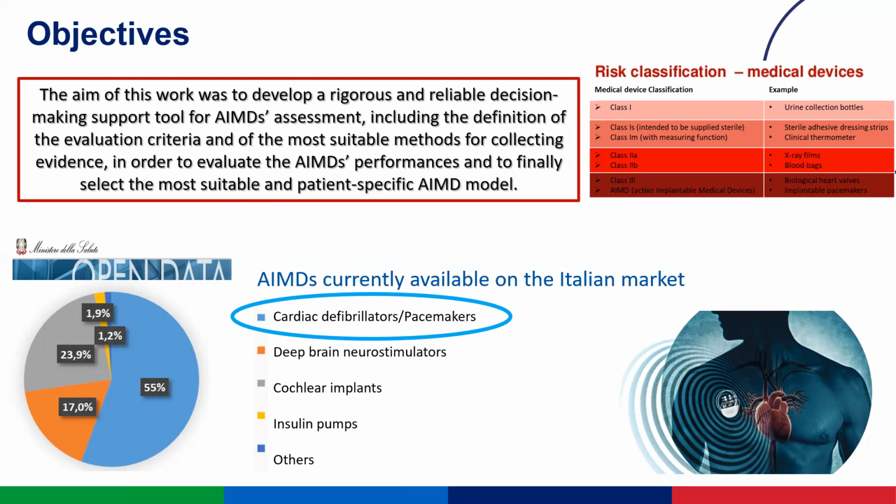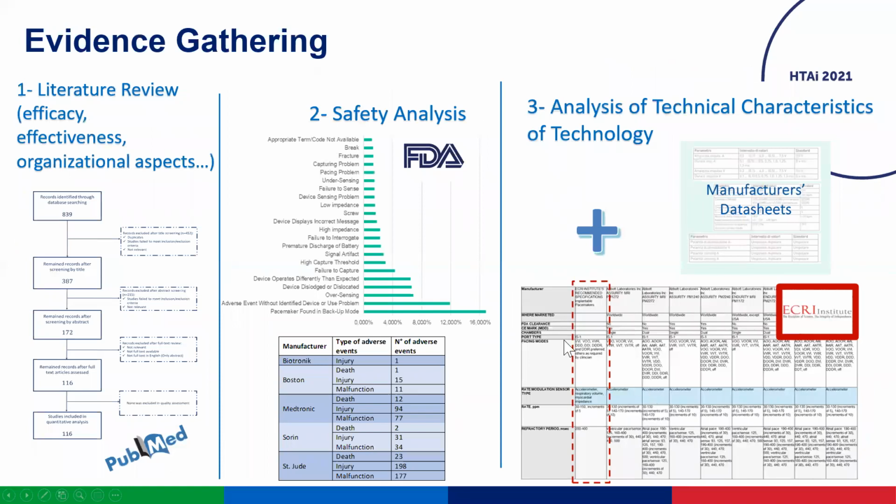More specifically, looking at the Italian market, cardiac defibrillators and pacemakers are currently the most widespread active implantable medical devices. So we decided to start our study considering pacemakers and cardiac defibrillators as a case study to develop our model. As a first step, we carried out a literature review on PubMed in order to gather evidence on safety, efficacy, effectiveness, organizational aspects, and so on about the use of pacemakers in clinical practice.